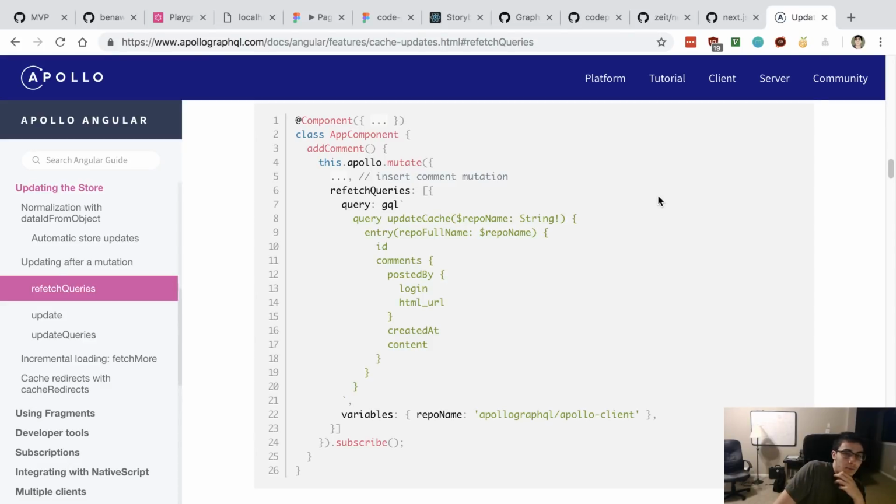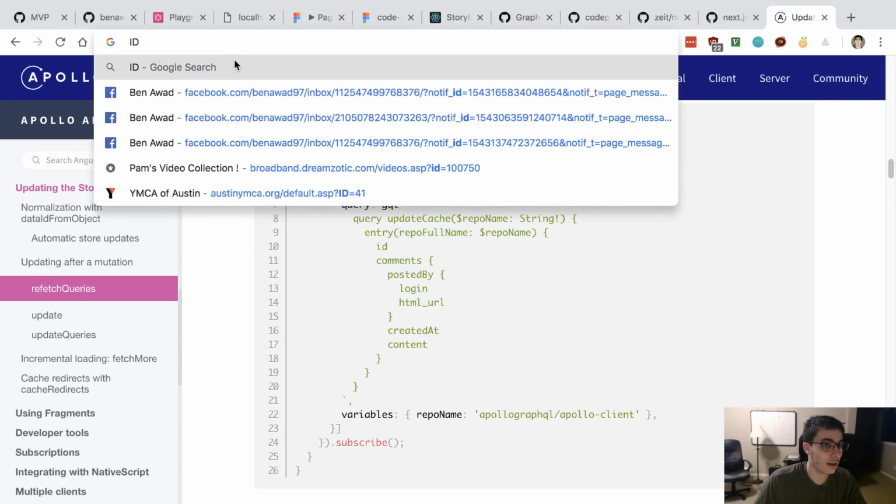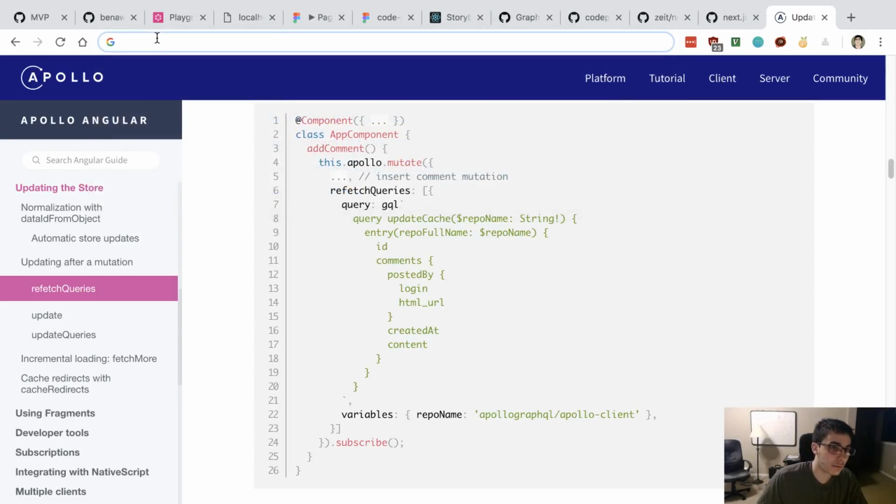And so that's a little bit simpler than handling the updates. And then updating the cache should automatically happen for you if you're doing updates. To set that up though, you have to make sure you're using an ID, but you probably don't want to worry about that for now. But yeah, I would give this a try.